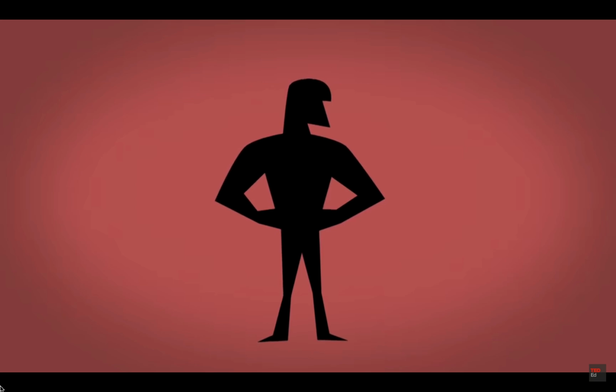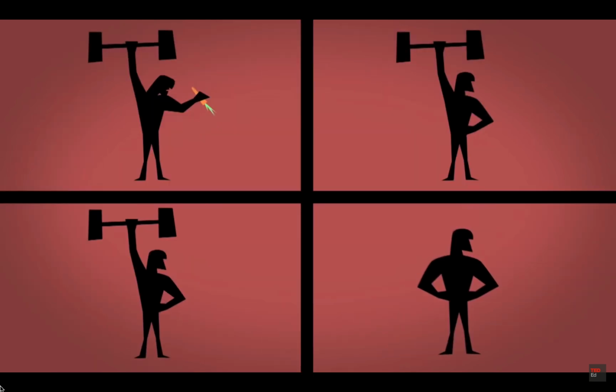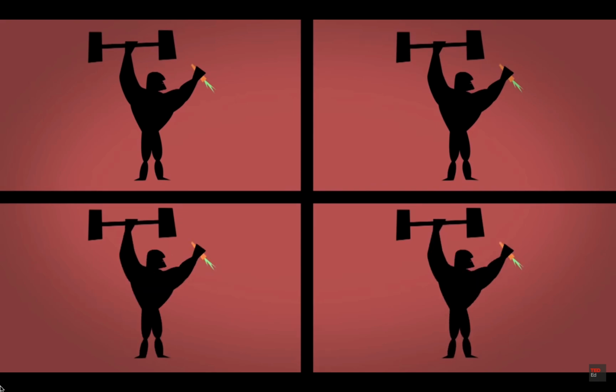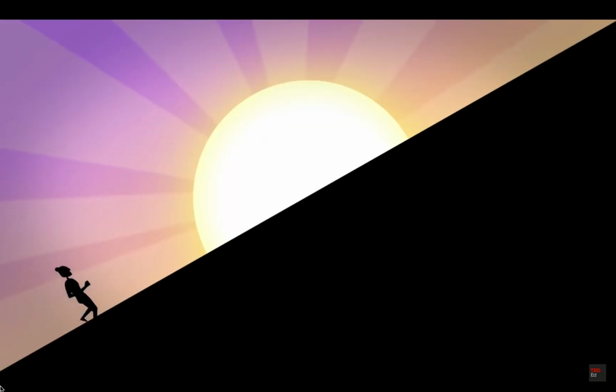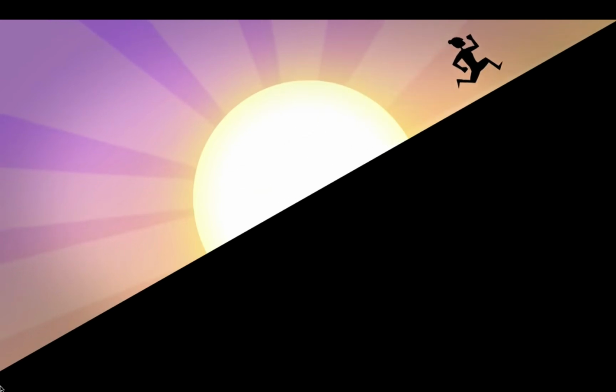The body responds to the demands you place on it. If you tear your muscles up, eat right, rest, and repeat, you'll create the conditions to make your muscles as big and strong as possible. It is with muscles as it is with life. Meaningful growth requires challenge and stress.